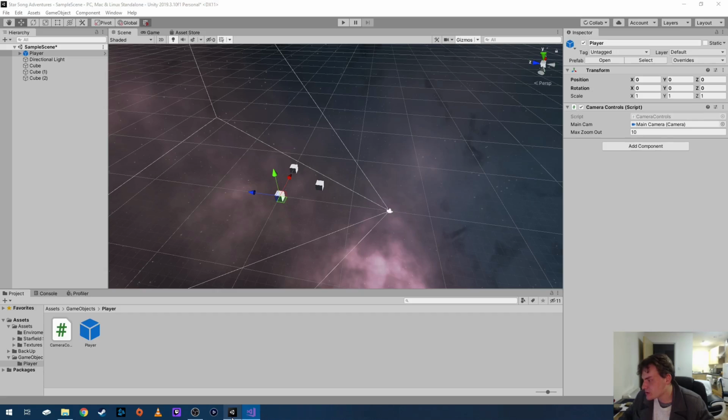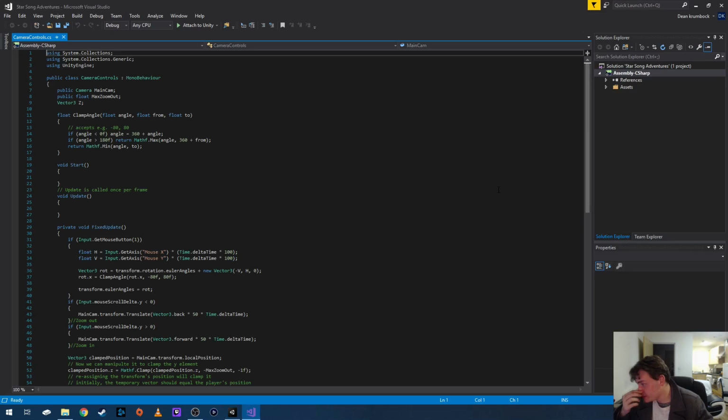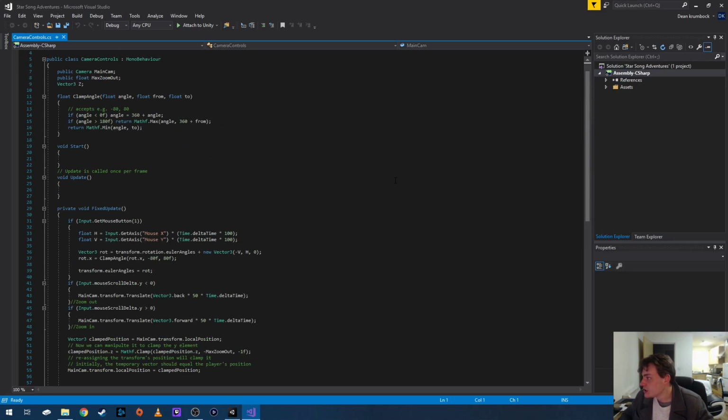So, of course, God, I hate messing around with the new versions of software. It's always about relearning how it all works. Edit script. All right, there we go. And here we go. This is it. This is everything you need to know. So, this is not my work. This is something I fished off the internet. Which is, by the way, a very common occurrence.